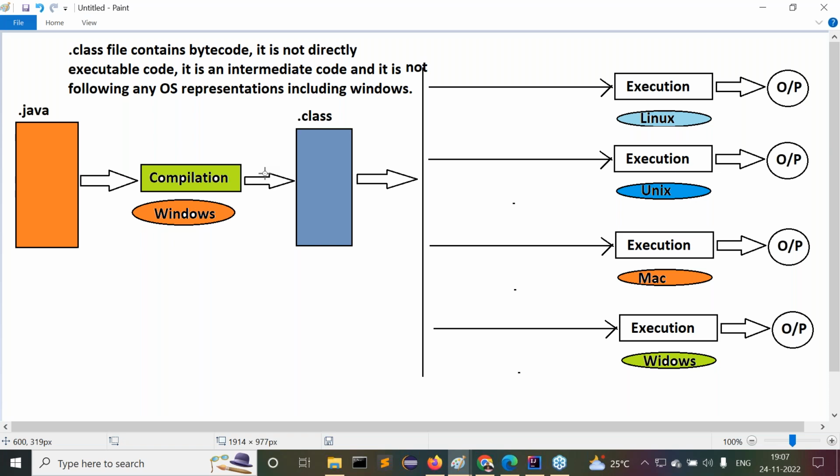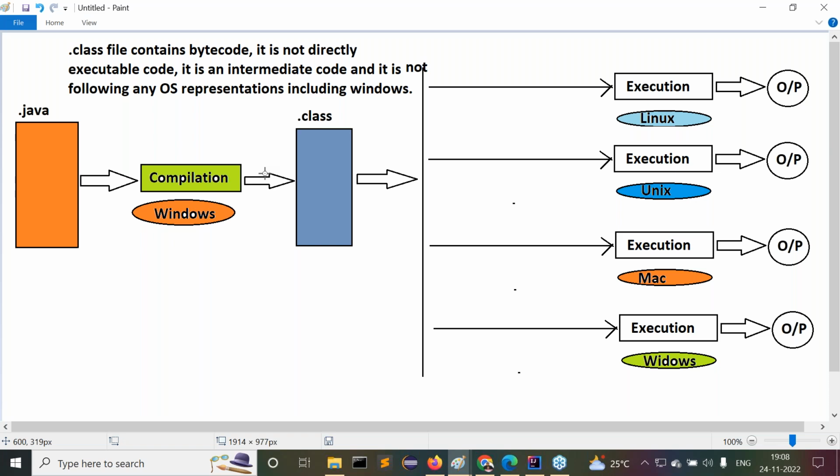Up to dot class file generation is very clear. What is the nature of the dot class file? It is an intermediate code, not having any of the operating system representations. But unfortunately, it is not directly executable code. If you want to execute this code in a Unix operating system, this bytecode must have Unix representations. But no operating system representations are available. It is neutral bytecode. If you want to execute this on Unix, it must have Unix representations.